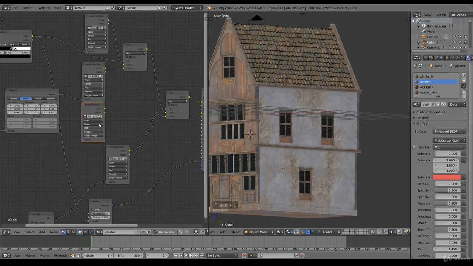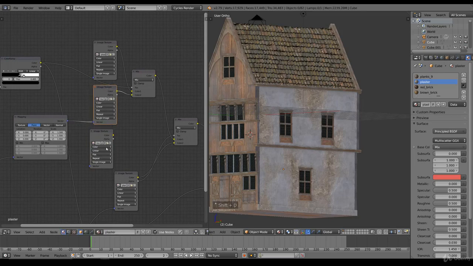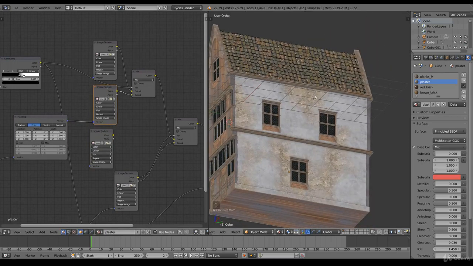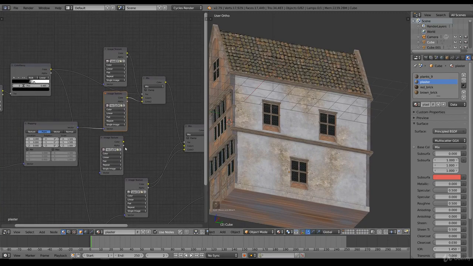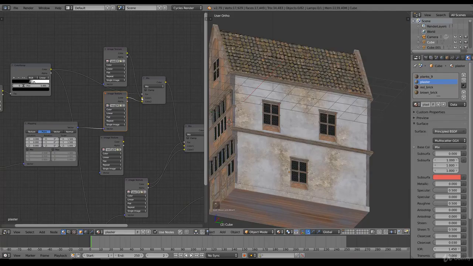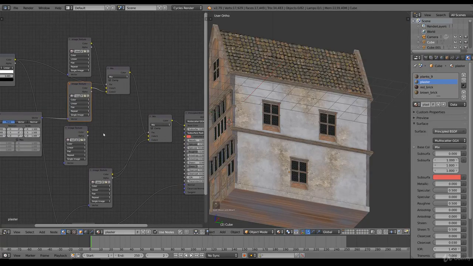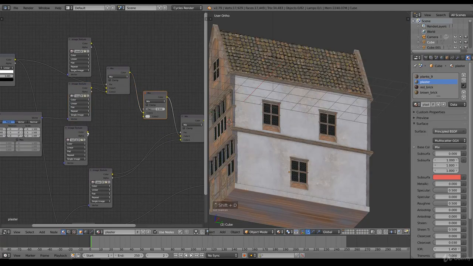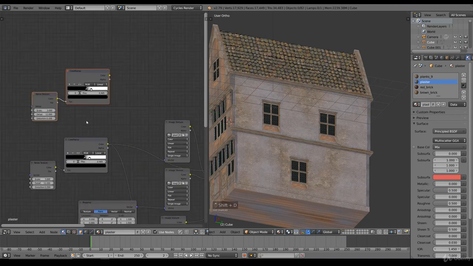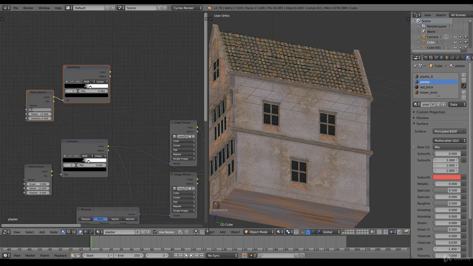So duplicate the texture, and the red brick we're using on top, I want to put it on some places on this texture. Red brick, select it, and we need a new mix, and put this right there. Yeah, copy the color ramp and use some different values.